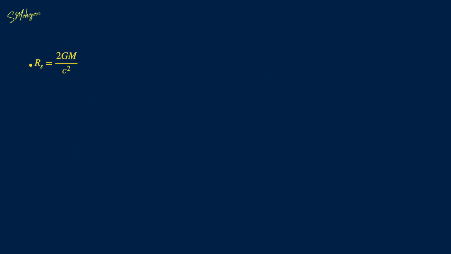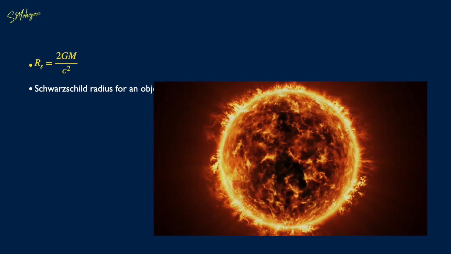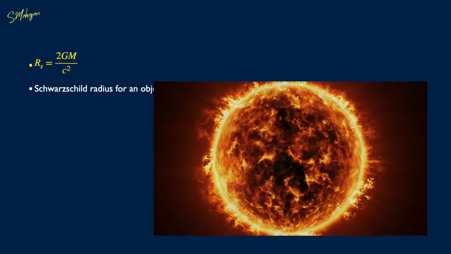Since the Schwarzschild radius varies linearly with mass and has a value of 3 kilometers for a 1 solar mass object, we can write an expression for the Schwarzschild radius for an object of any mass as 3 kilometers times the mass given in solar masses. Remember that every object has a Schwarzschild radius, but it is a black hole only if the object is completely contained within this radius. For example, the Sun is much larger than 3 kilometers, so it is not a black hole.